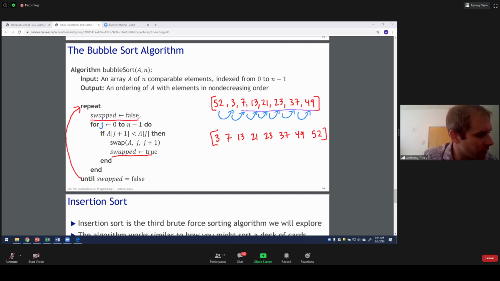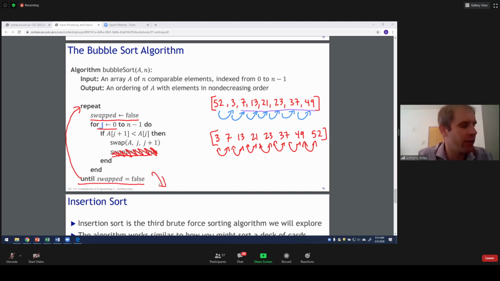We're going to say, let's start swap at false. Let's start at index 0. And let's say if any are out of order, let's swap them. So in this next case, when it checks whether any of these are out of order, it's going to find that none of them are out of order in the second iteration. So it'll never set swap to true. So the repeat until will break out. So after the second iteration, it's going to break out, and this bubble sort is going to be finished.